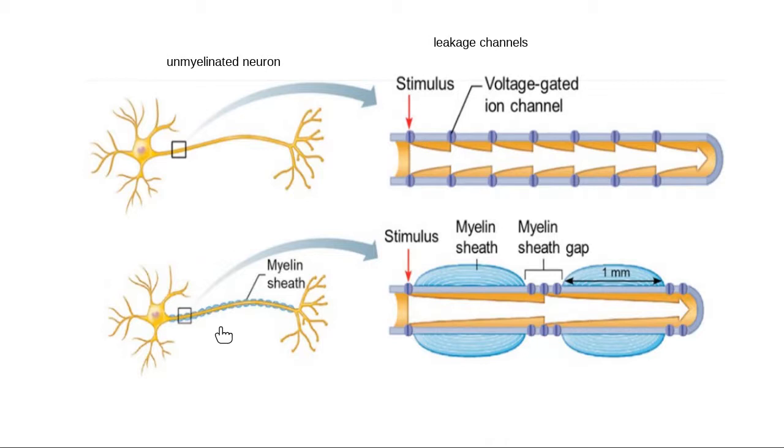When we look down here at a myelinated neuron, a neuron that does have a myelin sheath, here's where I made my signal at the axon hillock. But because I have a myelin sheath that covers up those leakage channels, my signal will stay stronger a little bit longer. That means that I can send it faster in this place before I have to open up channels again. I'll open up those channels and rush in my sodium again, but I can keep going for a longer distance before I have to rush sodium in again. So my myelin sheath blocks those leakage channels, which means my signal is going to stay stronger for a longer period of time.